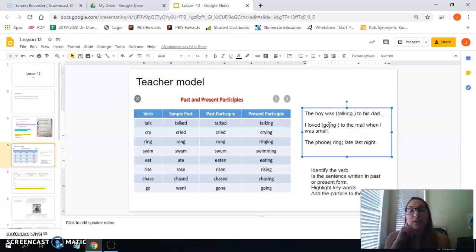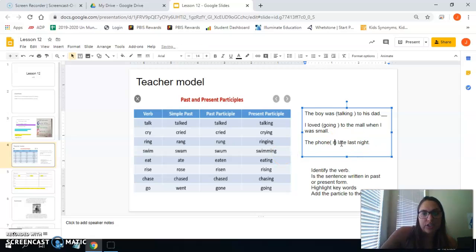You also have to remember that rule that I told you in the beginning of our reteach to make sure that you hear what it sounds like when you're listening to yourself when you read out the sentence. So the phone rang last night. The phone ring last night, or the phone rung or ringing? The phone ringing last night. The phone rung last night.